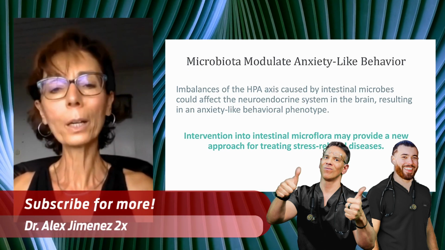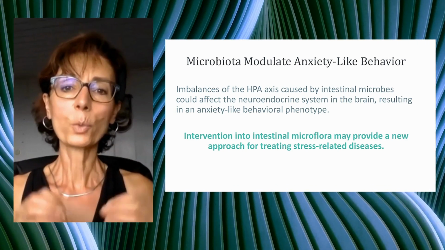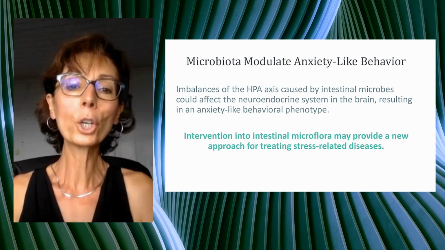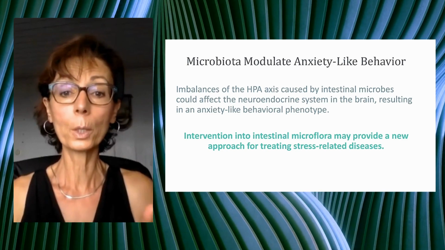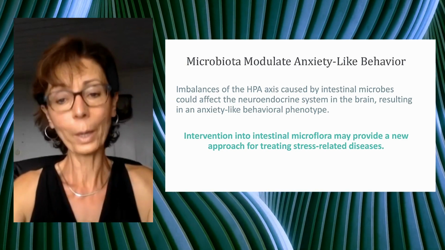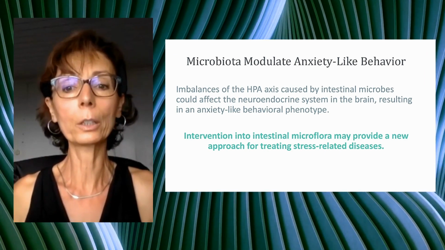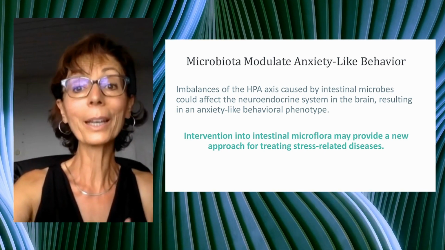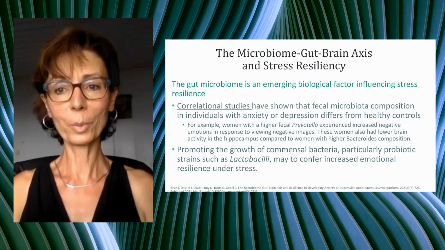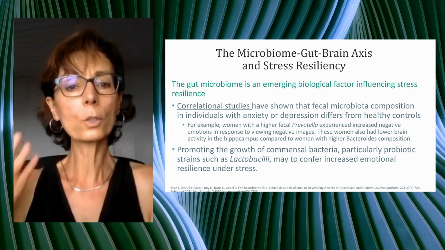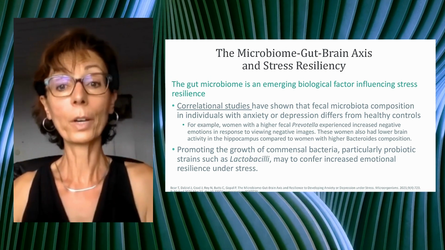Now, the microbiota is extremely important, and I couldn't talk about treatment of the HPA axis without talking about the gut microbiota. We know that it's imbalances in the HPA axis that can cause changes in the intestinal microbes. And again, if we intervene in the right way with fiber, for example, with all those phytonutrients of different colors, it can really do a lot to heal the gut and affect the HPA axis. We often think of the gut as the second brain, but sometimes I think it's really the first brain, because it's a two-way communication system, but there are more ways that the gut communicates with the brain than vice versa.